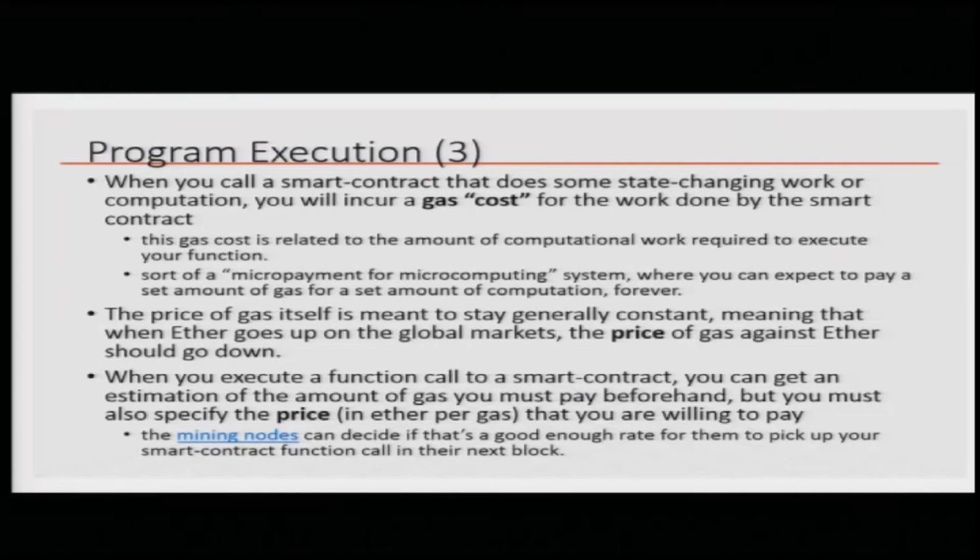You are already telling that you are willing to put in so much gas against the ether balance you have in your account, so the gas amount is what you are fixing upfront, and the price is the one that you can vary, that will give you the ability to prioritize your work.